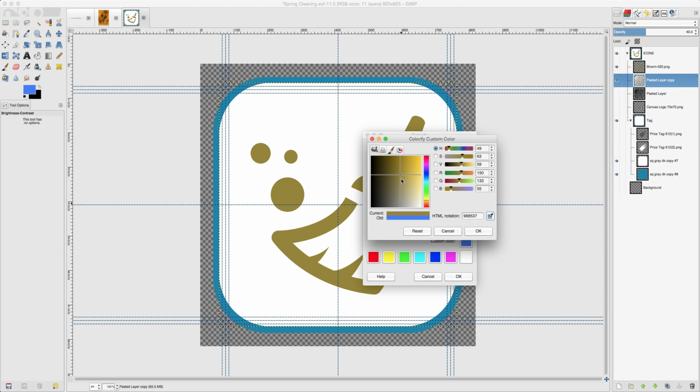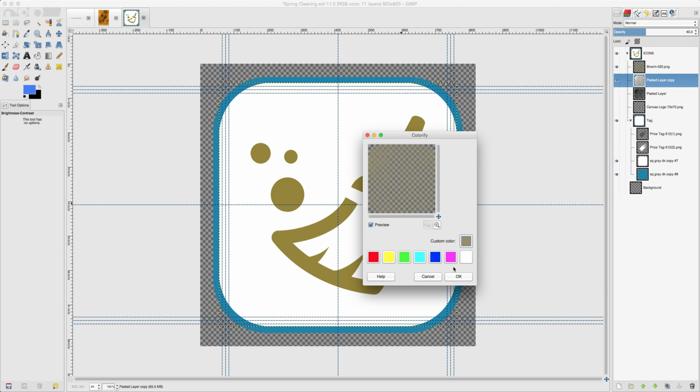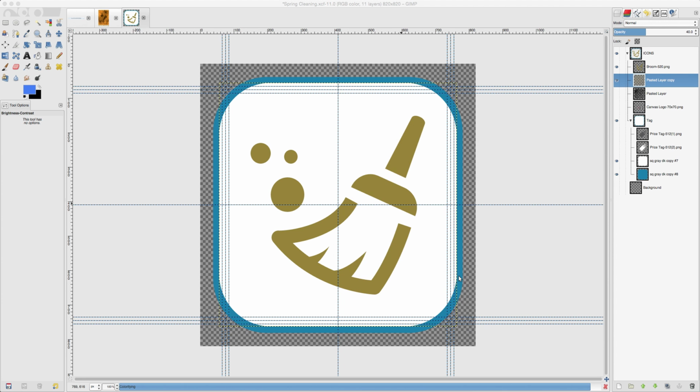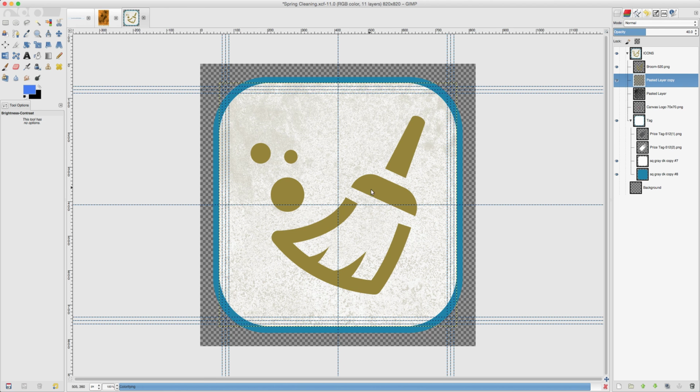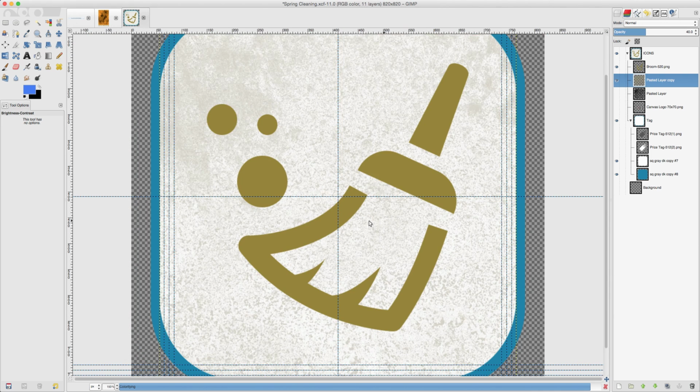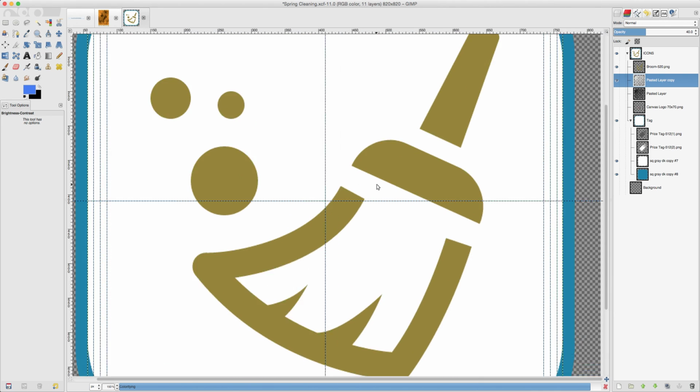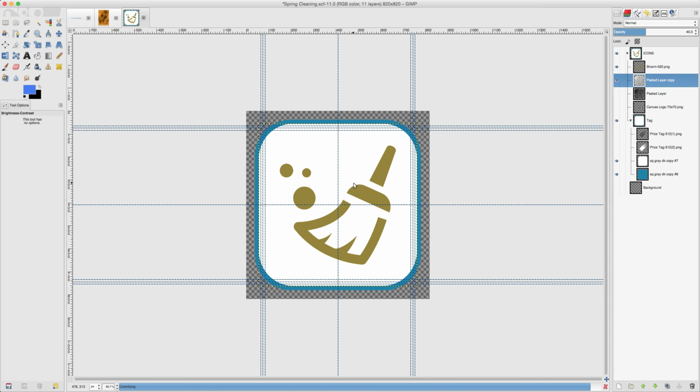Alright, so there's that color. Now, maybe I want like a darker version of it, or a lighter version. Let's see what that looks like. That makes it just look kind of dusty. Huh? What do you think? It's sweet. So yeah, that's like kind of the same hue. I just undid it, but let's do it one more time.